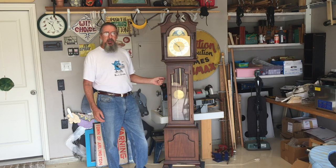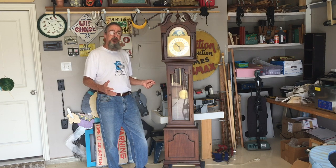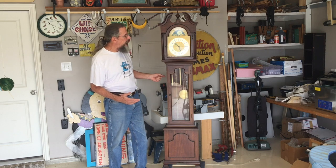The gentleman had passed away. The daughter was selling all of his personal effects, and this particular clock had been in the family, she said, since the early 70s, maybe late 60s. So we'll look this up and see if we can figure out when it actually was built.